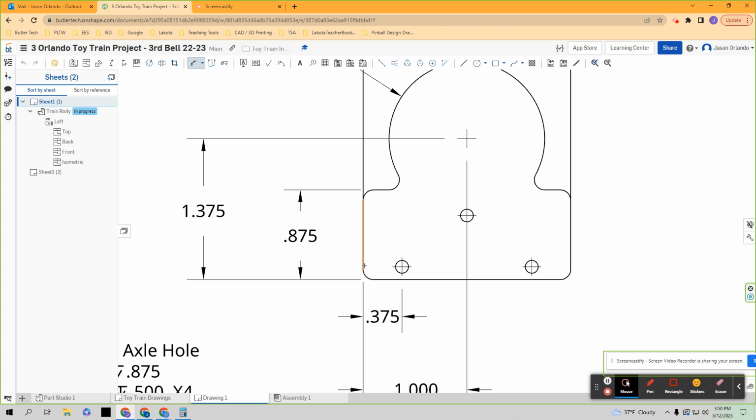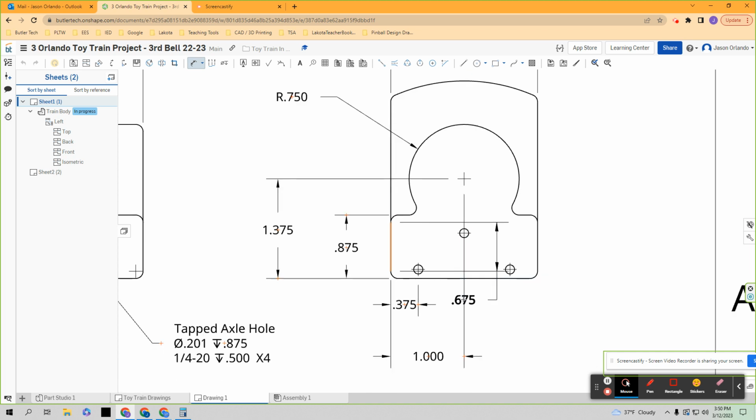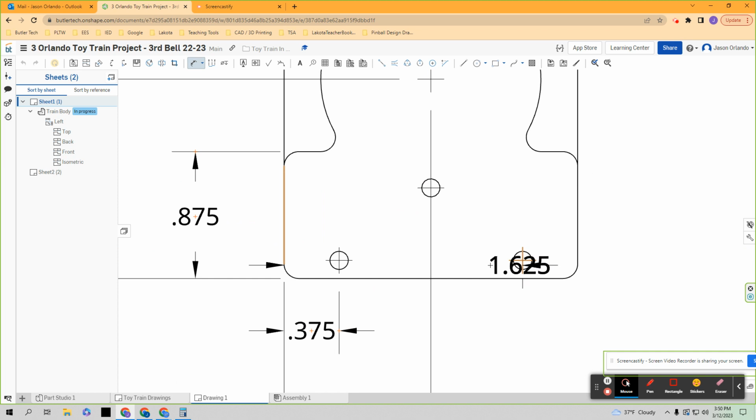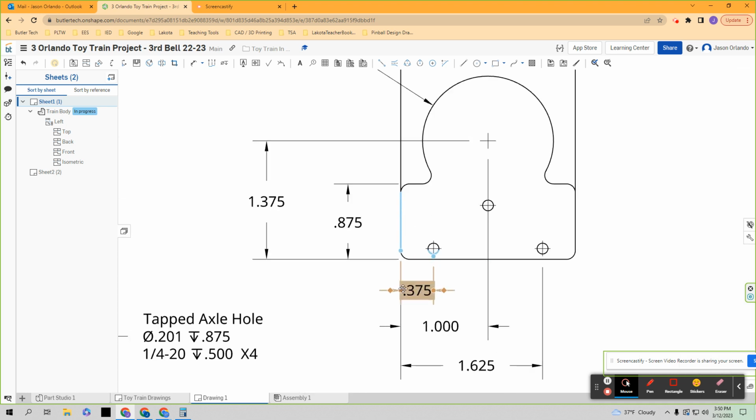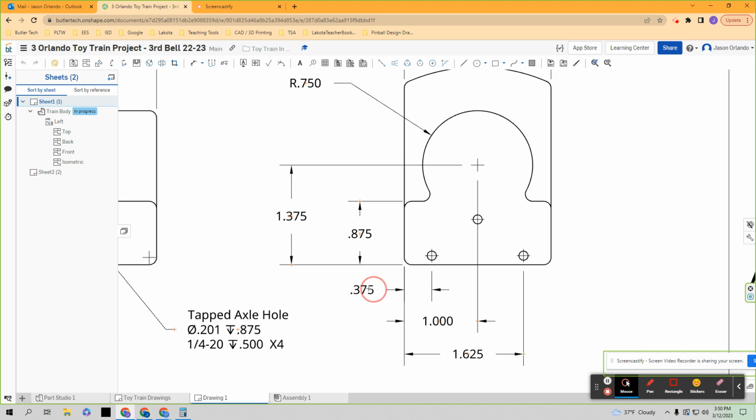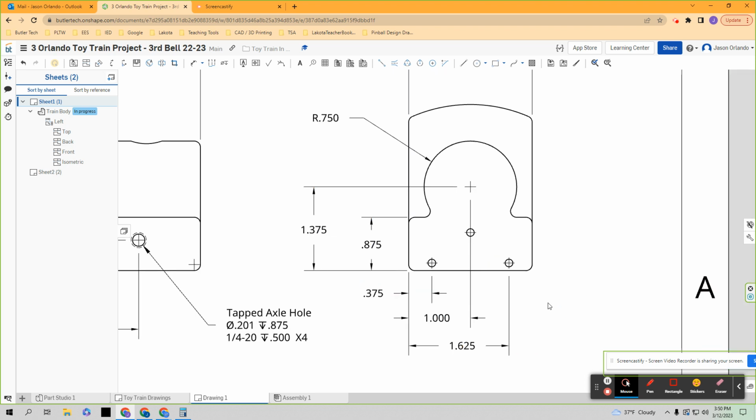I'm going to come from the left edge. I would have gone to the middle hole, but you know what? That extension line for that goes right through the middle. So I think that's a 2 for 1. So I'm going to skip that one and go to the right. And then again, I will just turn off my dimension tool and maybe respace these. And I'm looking for just neatness and kind of uniform spacing. And if you think a number is squeezed between extension lines, like maybe that one is, you can pull that out and let the number live on the outside.